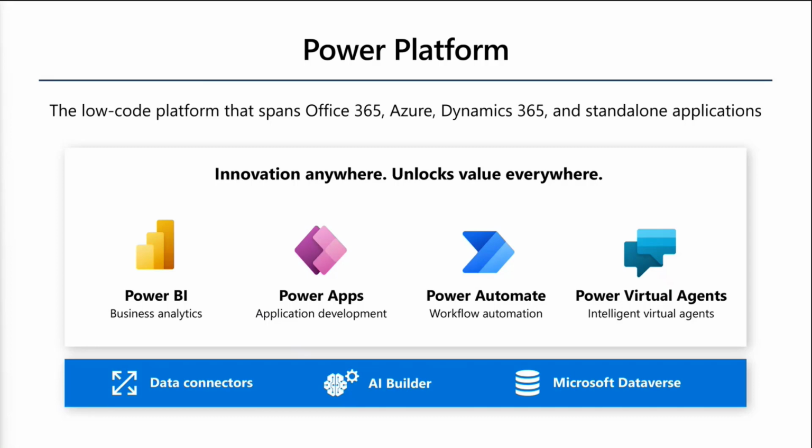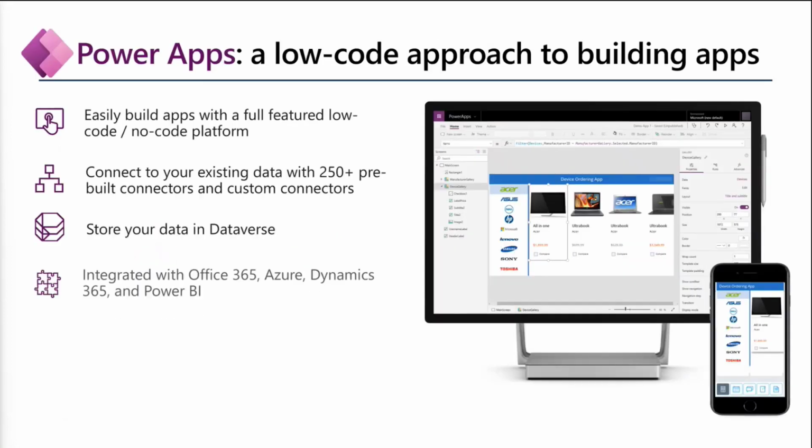What's great is all these tools share the same set of data connectors, the same set of AI capabilities, and also the same set of Dataverse or schemas for data, metadata catalogs. Now, that should make this a very simple and easy to use tool, not just from a low-code, no-code perspective, but also from a reusability perspective. So let's jump into the first one and talk about Power Apps.